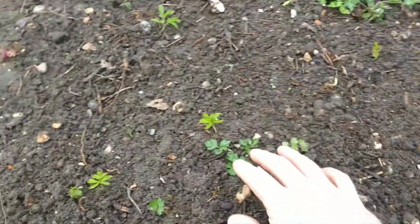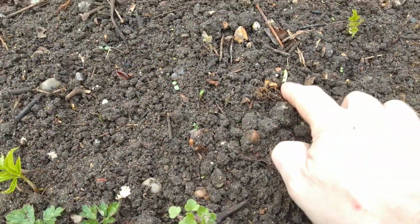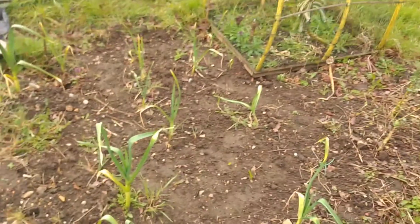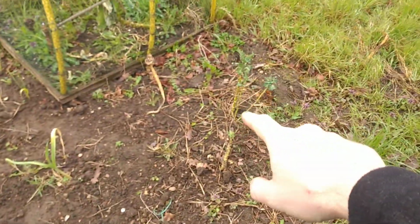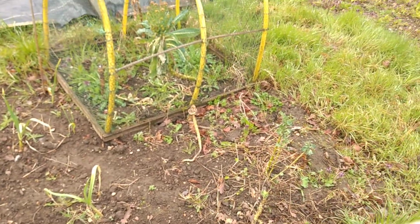And I did have a quick look where I planted runner beans, and although I've got to do some weeding because ground elder's coming up, you can see signs of runner beans starting to come up, so that's good. They were old seeds. I wasn't sure whether they were going to come up. We save a lot of seeds, but what I'm probably going to do is, once I've had a bit of a weed round here and cleared that bed up a bit, I'll probably put another crop of beans in there.